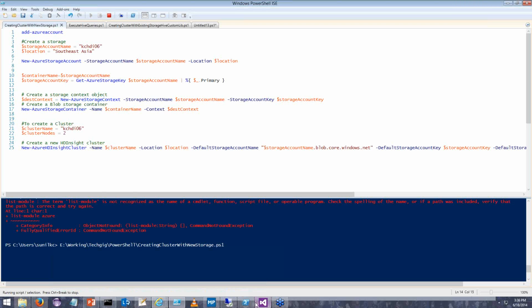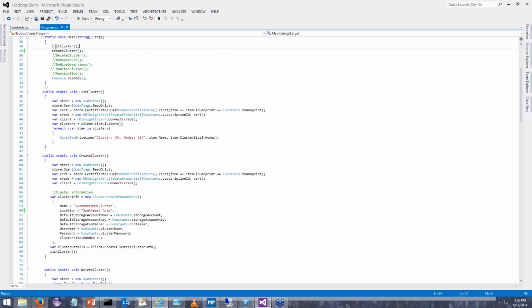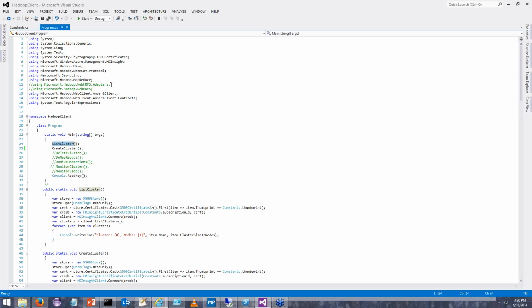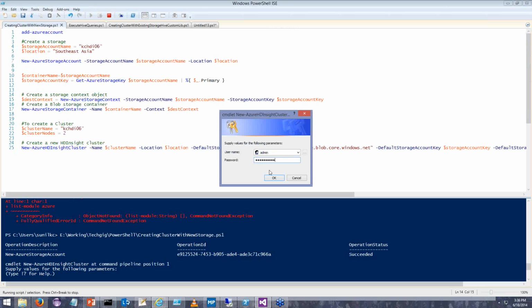So in this command list, you have something called the HDInsight SDK, the Hadoop SDK as such. This is part of Codeplex. We call it the Microsoft .NET SDK for Hadoop. So I have used this package within this application, and this is prompting me. If you remember from my portal, I had given a username and password. This is prompting me for the username and password. This is from the PowerShell command.